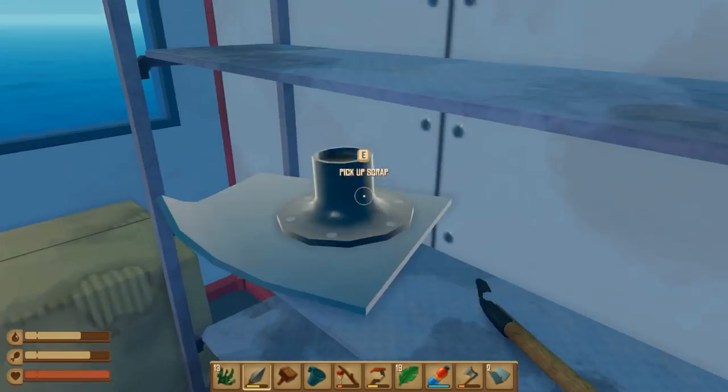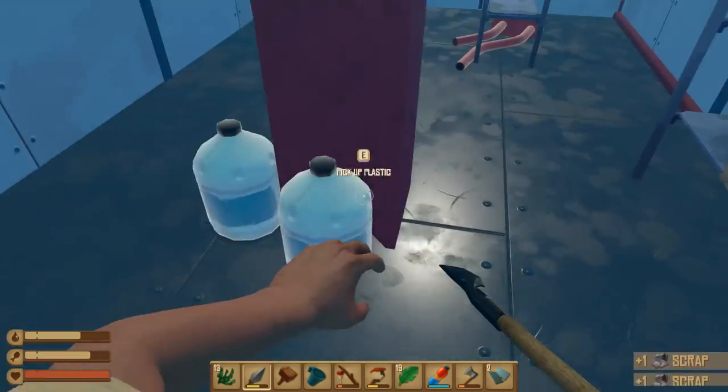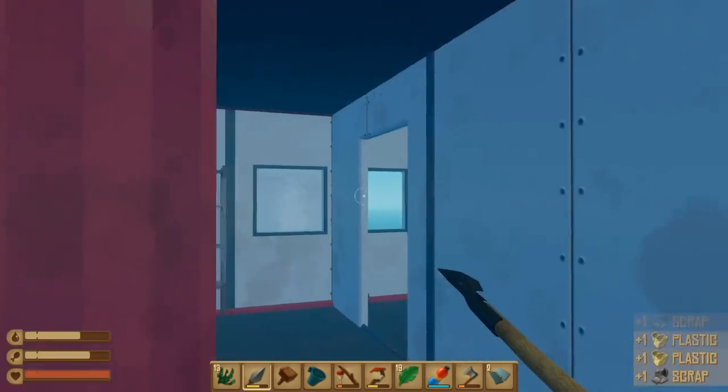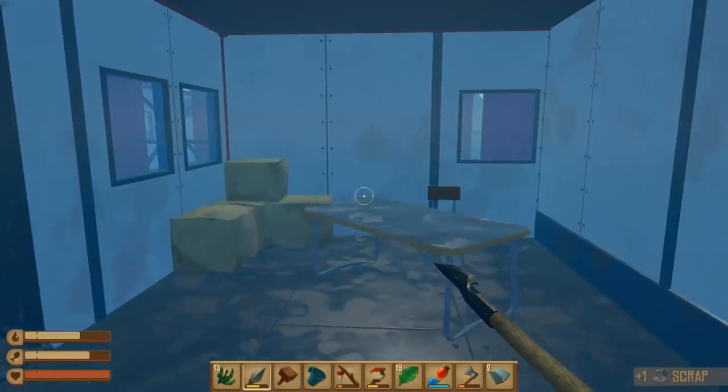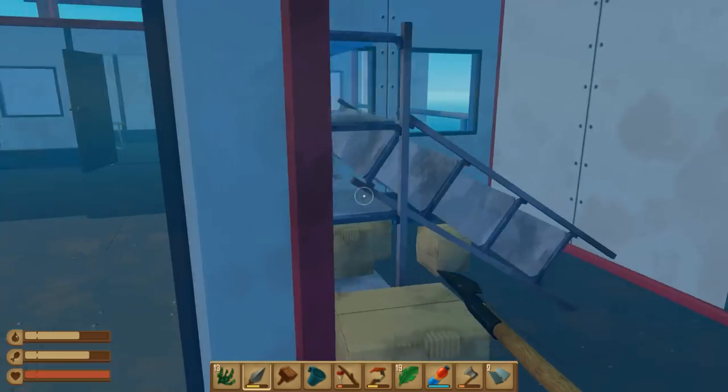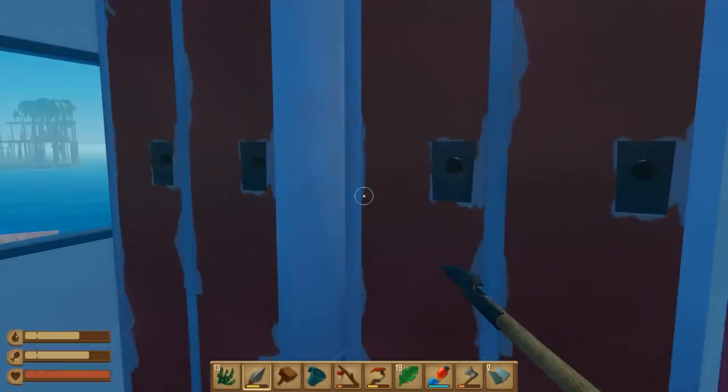Oh, we got... I can just pick up the scrap metal. Plastic? I don't want the plastic, but I'm picking it up anyway because I'm so happy to be here. I want this to be my base. If only the water would continue to flow. All right, nothing in here either. There's lockers.